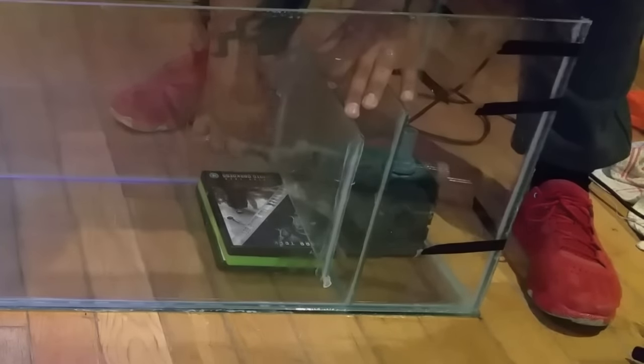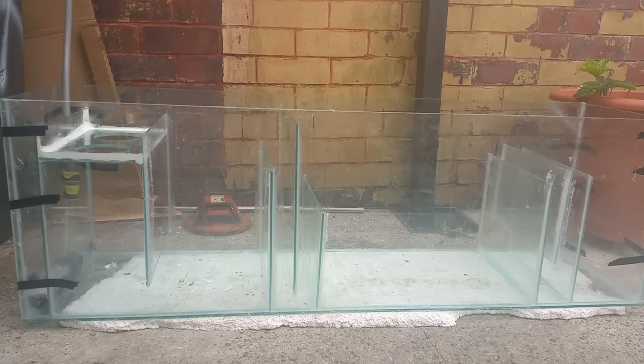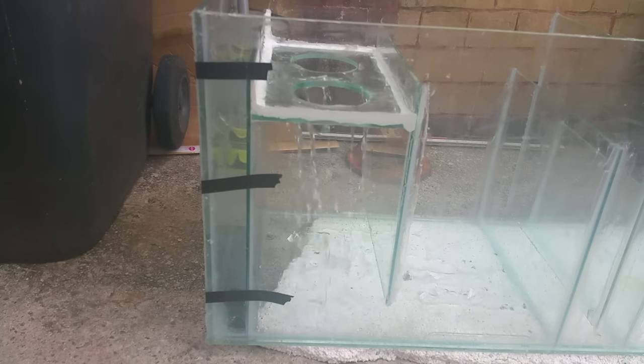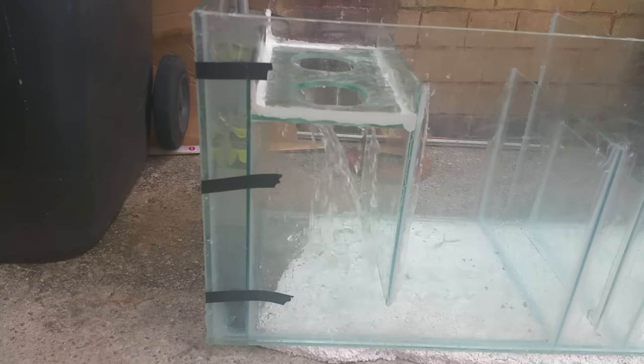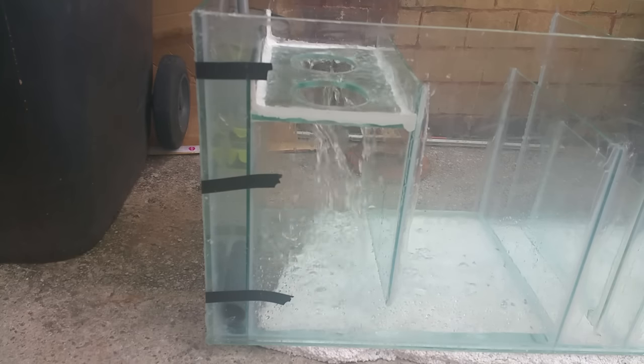Take your finger and run it up the edge of the glass — and there you go, you've done it. Now all that's left is to water test it. I've taken mine out to the backyard and started filling each chamber one at a time. On the left-hand side I'm filling the small chamber, which will be housing my pipes. Now the water is flowing over onto a flat piece of glass that has two holes in it — these holes are for filter socks.